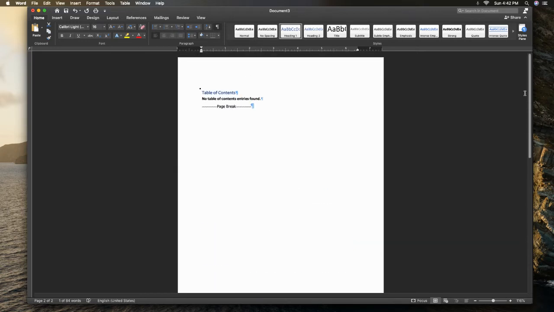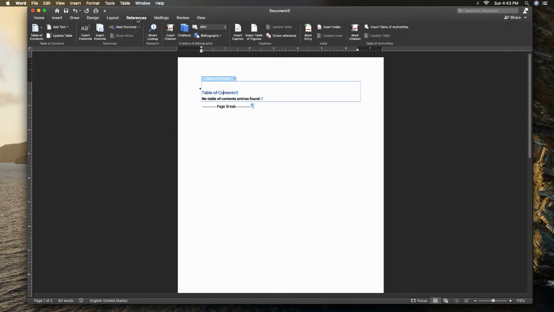What I have to do to change this information in my table of contents is click here on my table of contents, and notice how this box pops up. Or if I'm back at my references, I can go here to table of contents and notice where it says update table. If I go on update table, all of a sudden my introduction is on page 2. My attitude is on page 2. So I would have my table of contents created at that point.